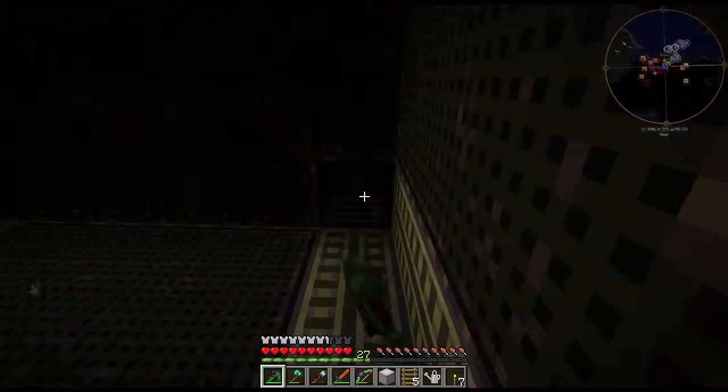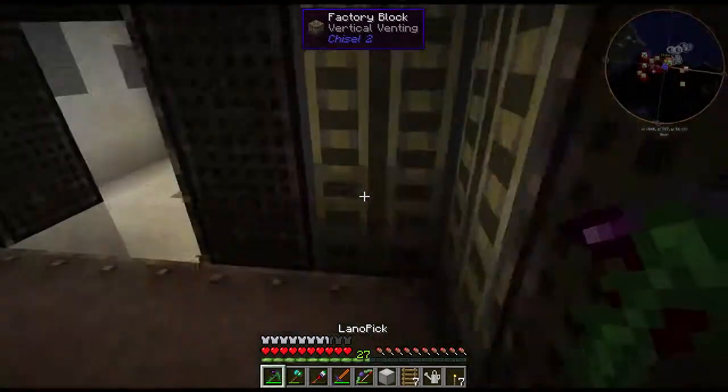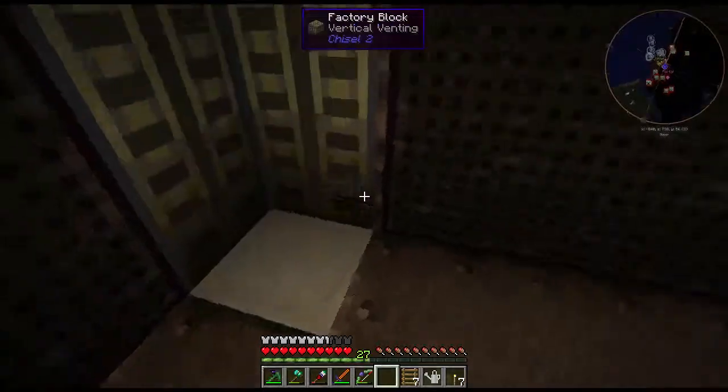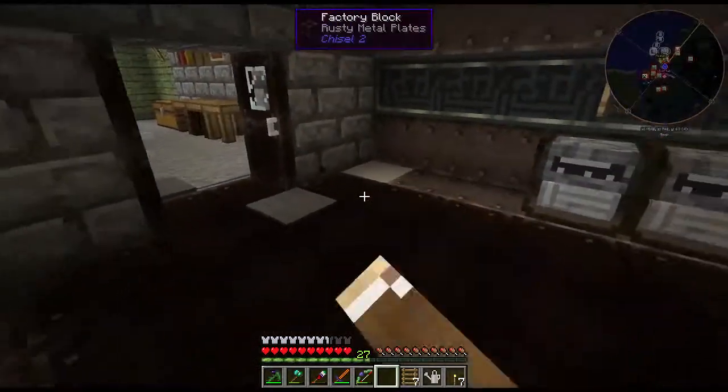Break all this crap off. Everything breaks so fast now. That's like the one downside to having a really fast pick. It's good for mining, but for general use, it's like, ugh, you're too quick. But anyway, watch this. Ugh, the most amazing thing in the world.